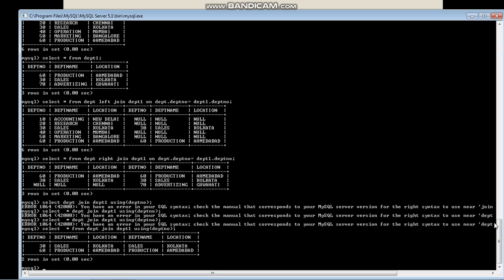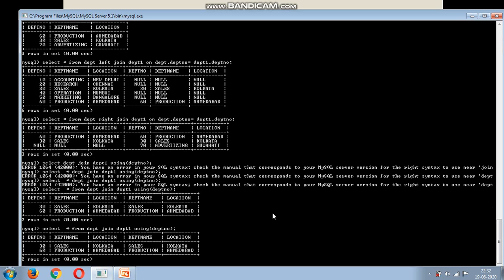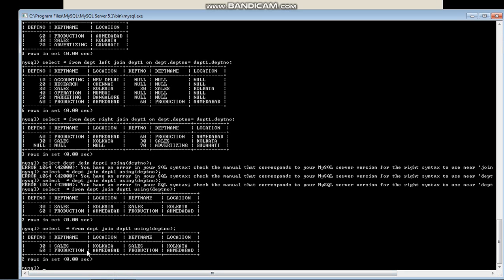So what do we have to write here? We are usually using this clause. So we have to write select star from department join department 1. These are the two tables. I have used using department number. We have to use the column which has the same value in both the tables, and mind it, the name should also be the same. Then only can we use the using clause. Whenever you use the using clause, it always returns values like the natural join. So department number is not repeated twice here. Department number is the column which we have used, so it is not repeated twice. Yes, department name is repeated because it is also there.